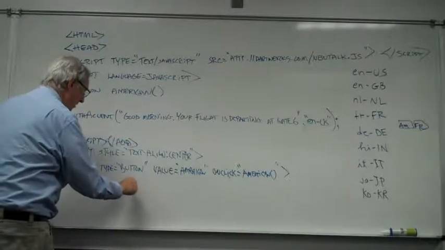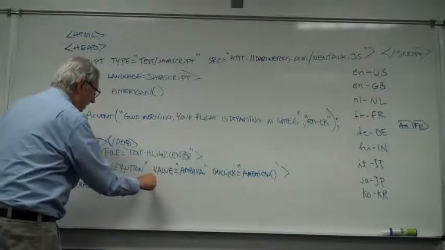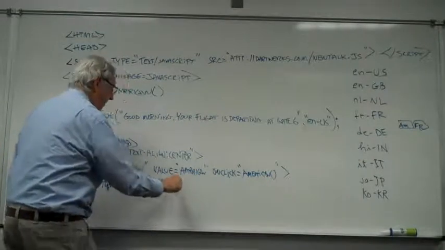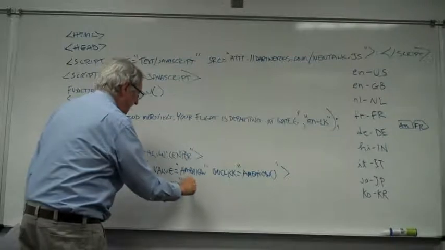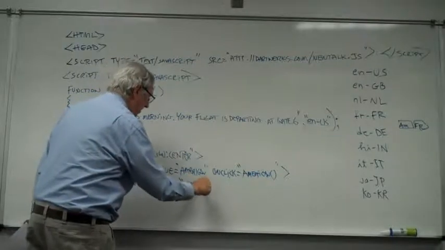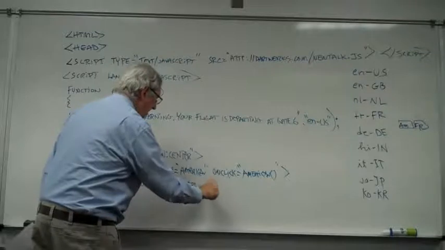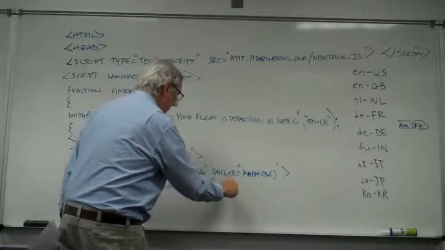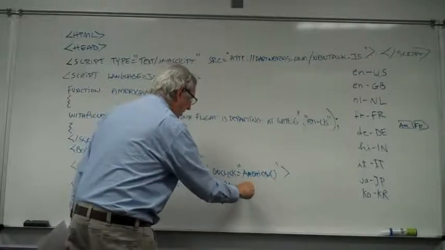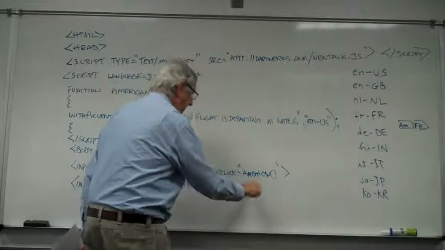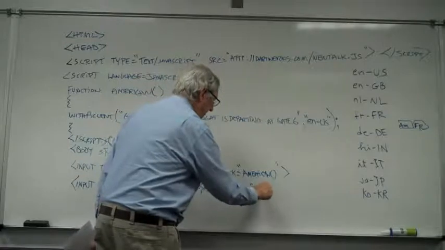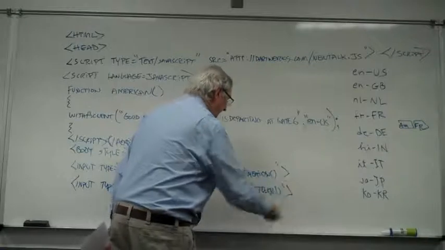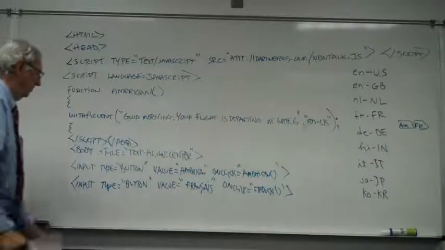Button. Value equals Français. You have to get that out of there. Translation too. And on click equals French. They don't see the inside, so we can put what we want here, French. There it is. Pretty bad writing, but there it is.